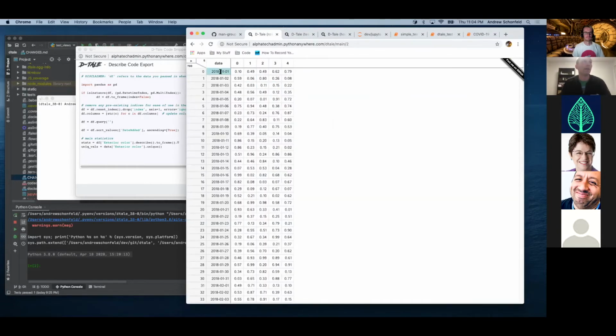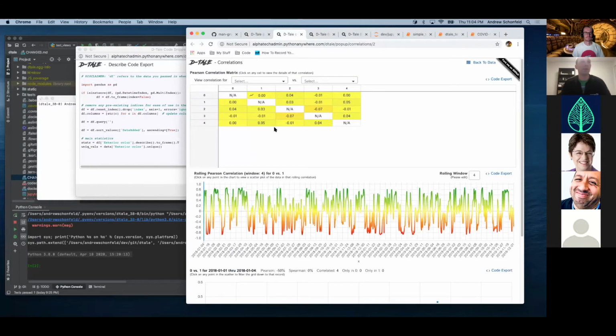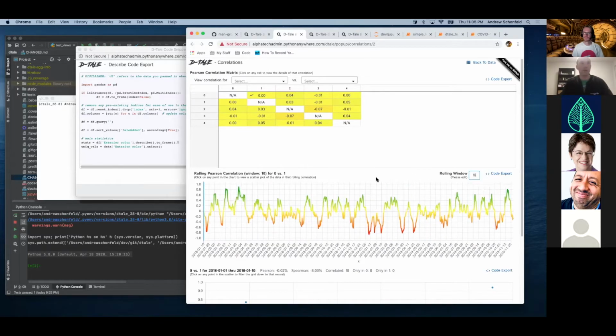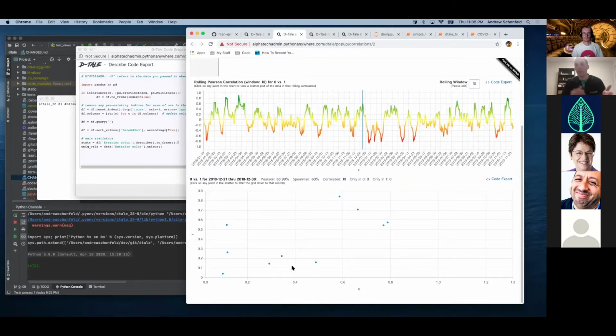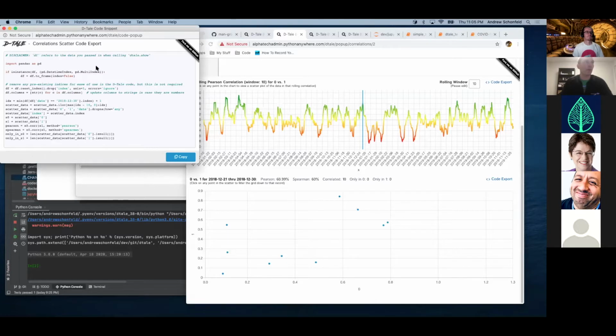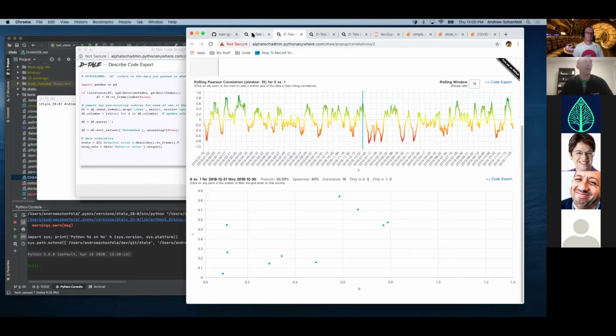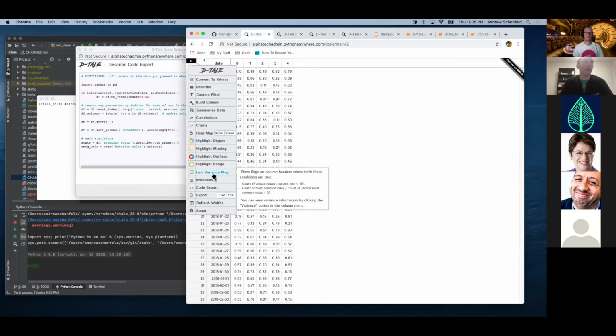I do have some other data that doesn't have multiple points on each day. So you can see here there's only one day and it has one point to it, but you still want to be able to do some sort of correlation against it, and that's where this rolling window comes in. So say you want to do like a 10-day rolling correlation against this stuff. Each one of these points will take 10 days' worth of data and correlate it against the previous 10 days of the other column. So really powerful stuff. Once again, you know, code exports for all this stuff. Let me jump back to that instance.